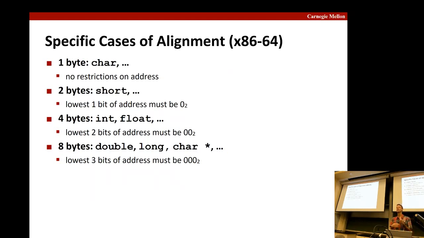Okay. Another way to think about the alignment requirements is shown in this slide. If I have a character, fine, I can put it anywhere. If I have something that's 2 bytes long, like a short, then the address must be a multiple of 2. That's equivalent to saying that the lowest bit of the address must be a 0. 4 bytes means the lowest 2 bits must be zeros, and 8 bytes, of course, means the lowest 3 bits of the address are zeros. As long as that's true, then I know that address is aligned. Okay, any questions on that?